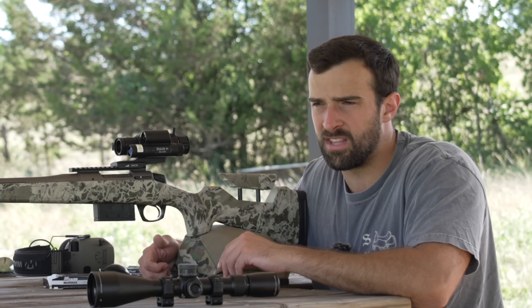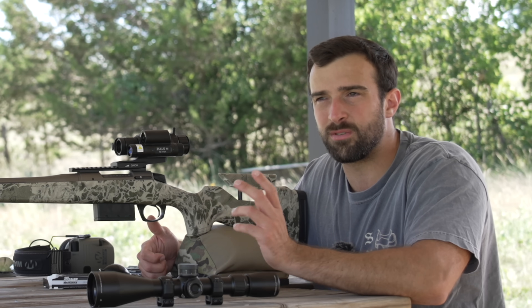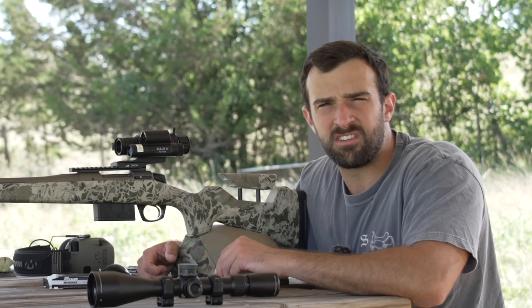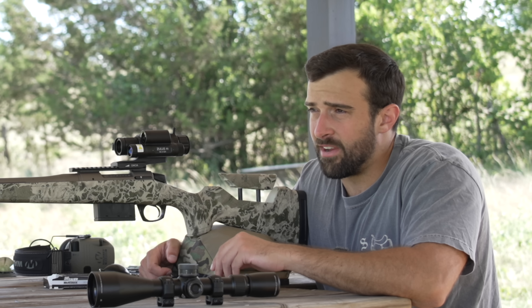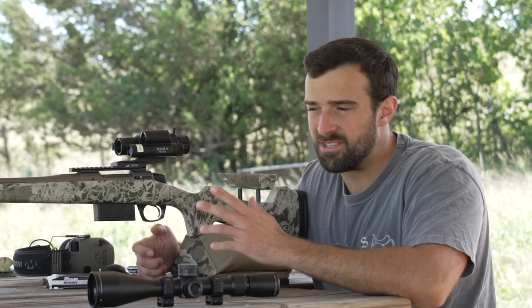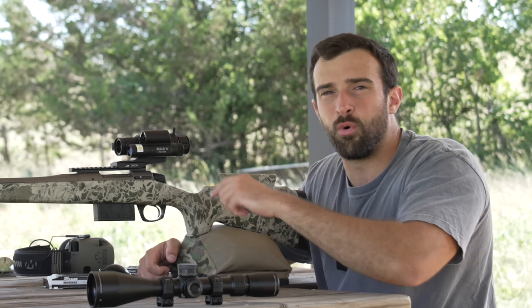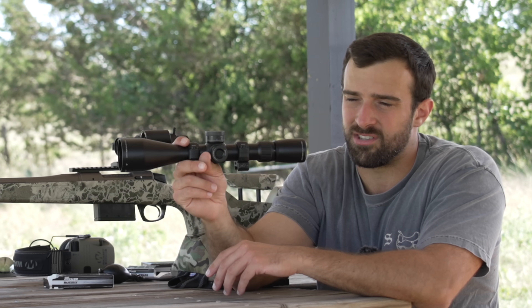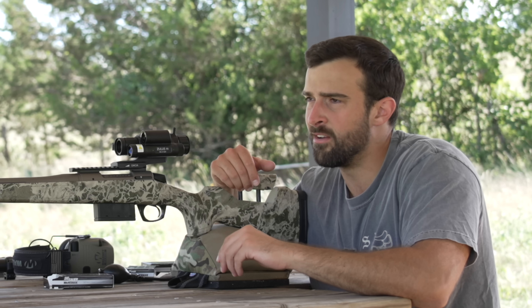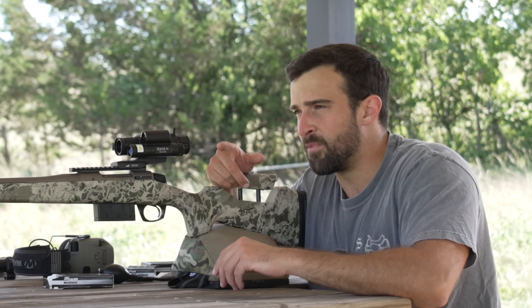I've been very pleased with DNT offerings in the past — their ThermiNite and Hydra. The thermal side really impressed me. This one doesn't have thermal, it's digital day and digital night, and today we're focusing on the digital day part. Already zeroed off camera and shot a five-round group that looked stellar — four rounds in essentially the same hole, under half an inch. I should have done that on camera. Let's go ahead and record a five-round group at 100 yards and see what happens.